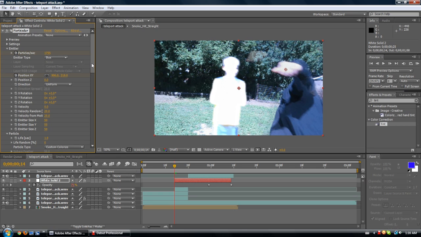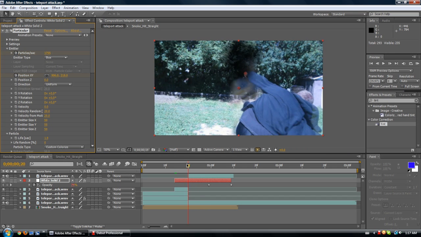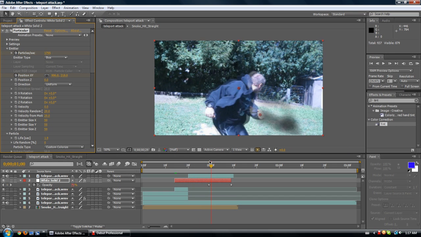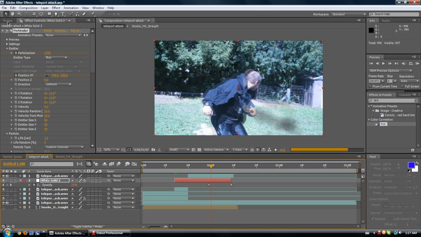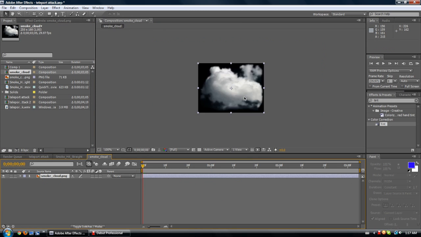I'm going to show you yet a different one that I kind of prefer personally. As much as I like the actual smoke effect, I'm going to use this one thing I got from videocopilot.net in one of their free tutorials. This smoke cloud thing.